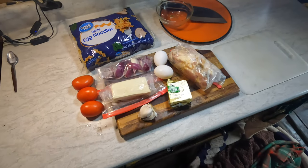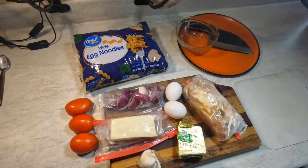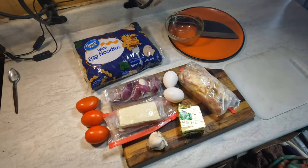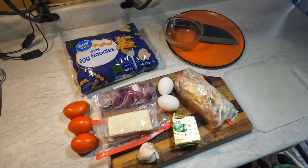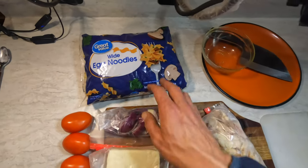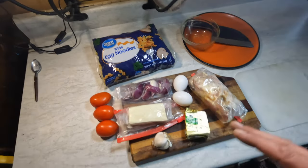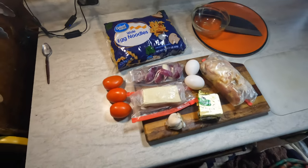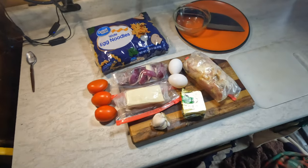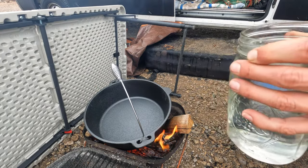So let's really need to boil water. I'm gonna solely do it on the Dutch oven. We'll see how long that takes. Hopefully it's not a hassle. Obviously I'm not doing this whole bag of noodles. So we'll boil noodles, get that taken off, and then we'll start doing the onions and chicken and tomatoes, and it'll all pretty much be done from there. Let's throw our water in there, start boiling.